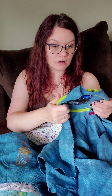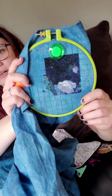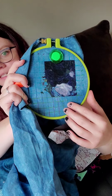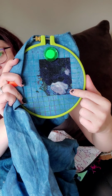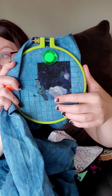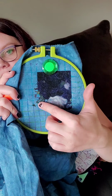But I have been working on her a little bit. You can't tell, but I have. I've gotten probably about 600 or so stitches. So last time I only had some of the flower filled in, some of this one filled in, and none of this. So I have almost completely finished this flower. I've completely finished this one, and every stitch from here down to this point has been completed. So I went ahead and did that, and then started over here.